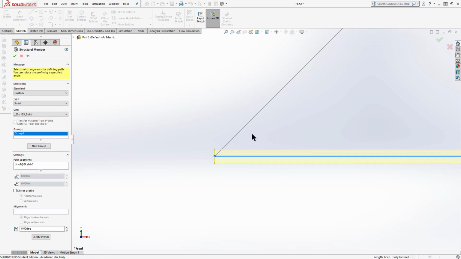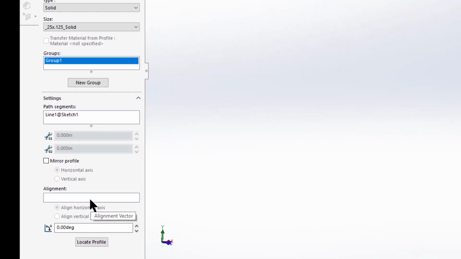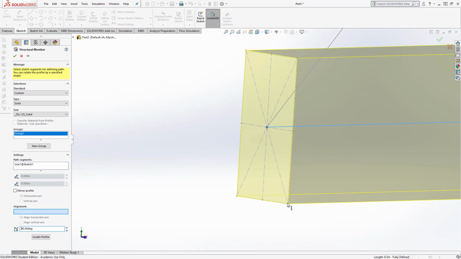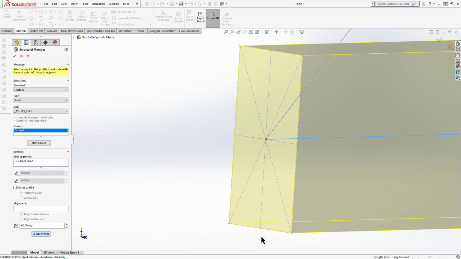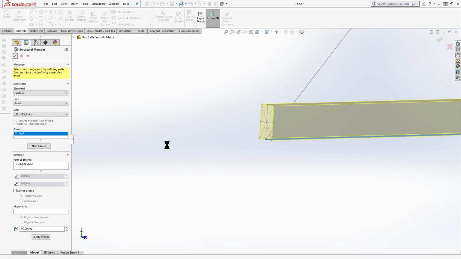What you'll see is it puts the member that I just described in there, but you'll notice it's oriented wrong. So the first thing I want to do is change the alignment on this. Come down here to the Alignment tab, and I want to rotate it 90 degrees. Now it only rotates positive, you can't rotate it negative, but I rotate it first, and now I'm going to locate the profile. As I zoom in here, you're going to see the profile itself has several different places along it where you can locate each one of the dots. So I'm going to choose Locate Profile, and I'm going to put this so it sits right there. There I've got my member located.